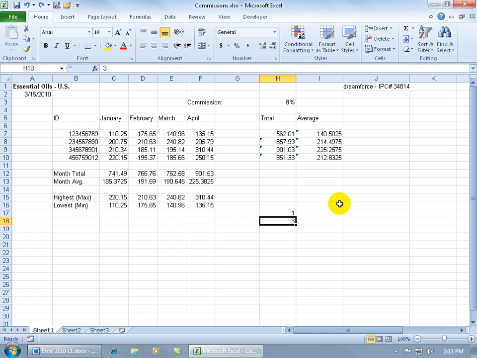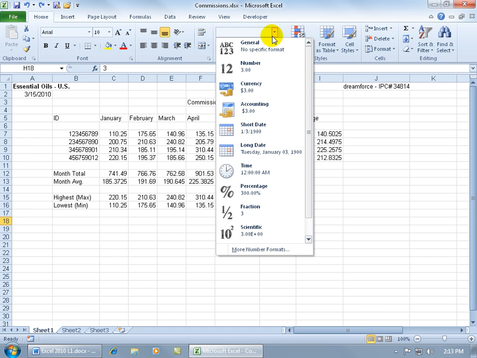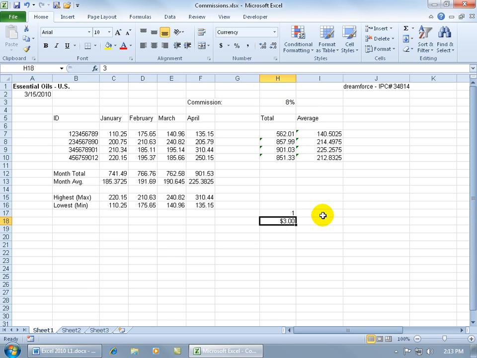If I select the cell that contains 3, and I come up here on the Home tab to the Number group, click on the drop-down arrow and say that that cell has a different format. It's not a general number, it's now in currency, and I go ahead and select the same range, and I drag the autofill handle for that range, and let go. Notice that it keeps the same pattern, in that it's still moving from one cell to the next by a factor of 2, or adding 2. I mean 1 to 3, 3 to 5, 5 to 7, but we've got the first cell here that's a general number, and it keeps that same pattern, and the second cell is in currency, and it keeps the same pattern as well. And go ahead and hit undo a couple of times here.